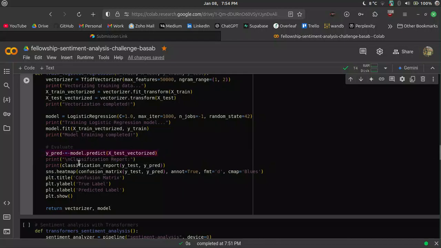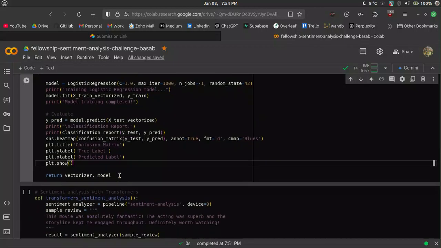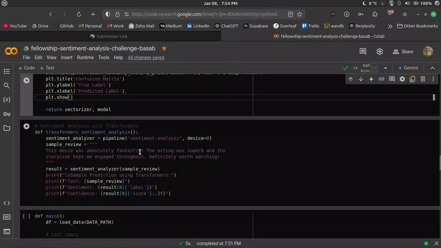It predicts on the test dataset, and then it produces a classification report, as you can see, and then generates a heat map. I've visualized it using Seaborn. So it just generates a heat map of our confusion matrix. It's going to be really cool. I'm going to show it to you guys in a while.